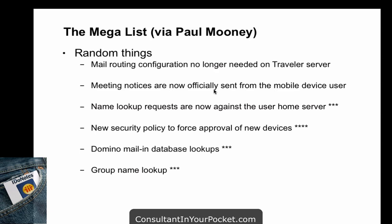There's a few other things you can do with the meeting services: reschedule, cancel, modify a meeting. But we talked about tap to dial already. You can actually put pauses and waits for those that really need that. And then there's a view that they made on the device where you can actually process all the meeting invitations that came in that day by checking them with the checkboxes I talked about and just saying accept or decline or tentative or accept all or whatever you want to do. They make it really easy for you to go in and manipulate multiple ones. I think that's going to be the major stuff for Traveler.